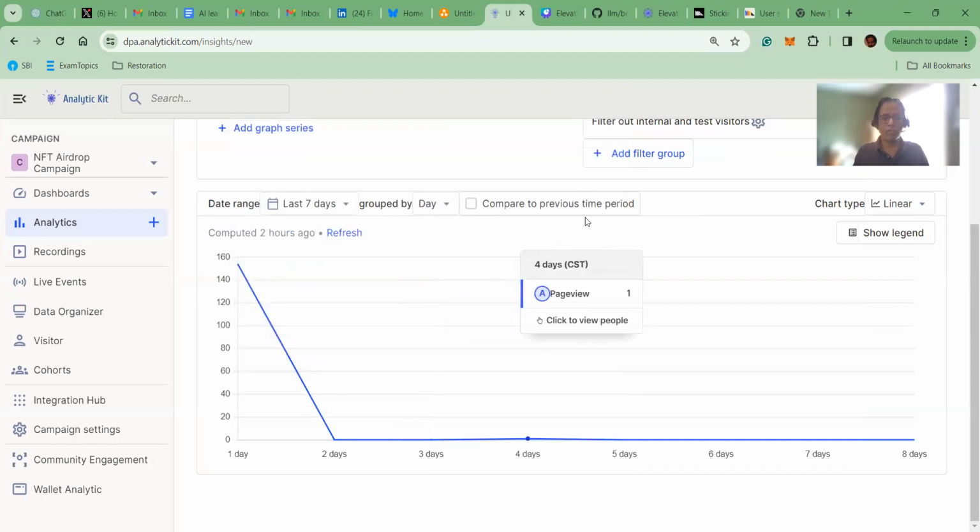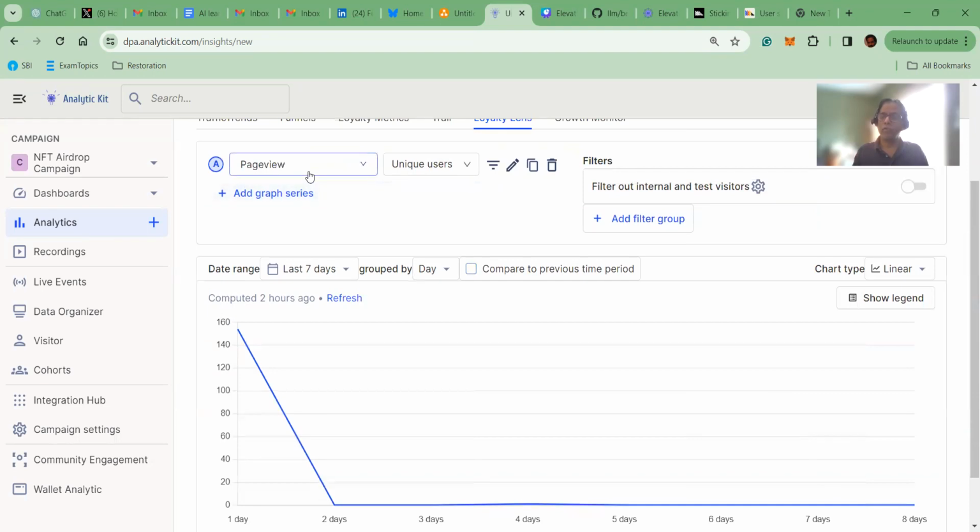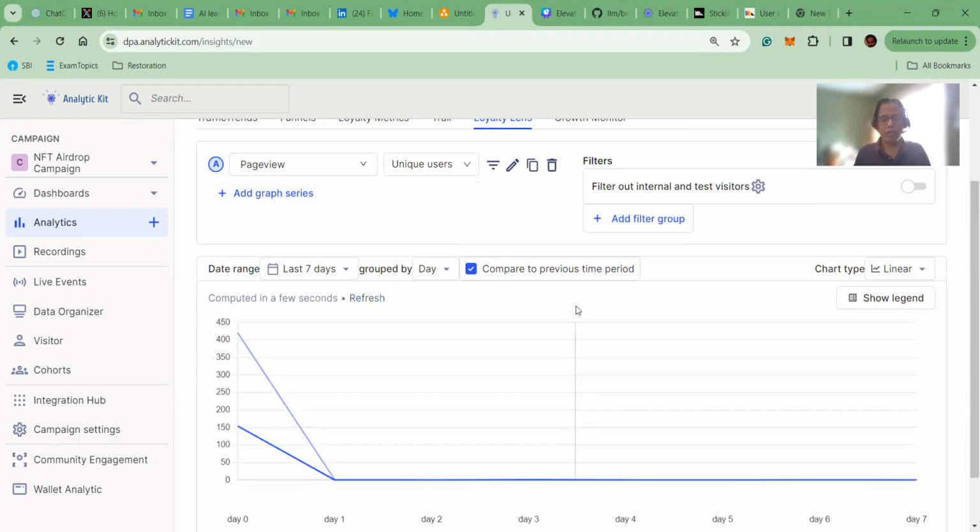One other feature is comparing to a previous time period. Say, for example, for this particular page view, you are running two consecutive marketing campaigns, two weeks each, with some modifications, and you want to see how each is performing. You can do so just by clicking this, comparing with the last 7 days, and grouping by day, and you can see how well your marketing campaign is performing for this particular event.